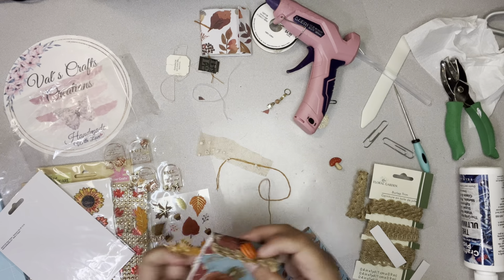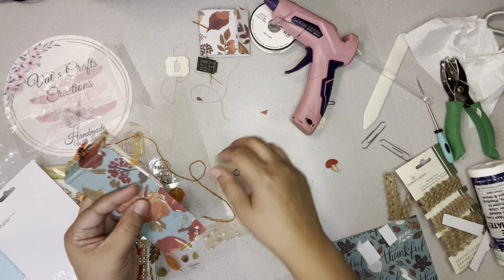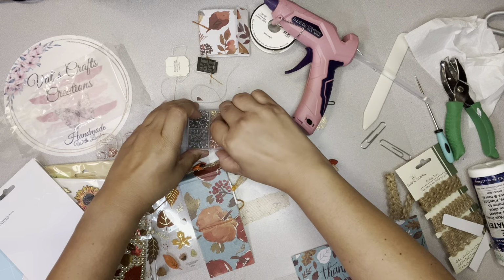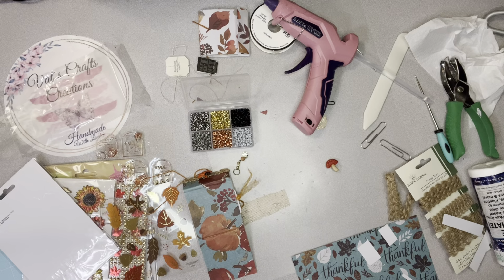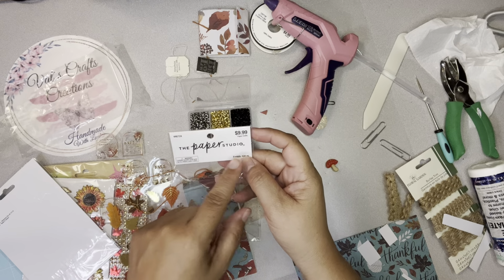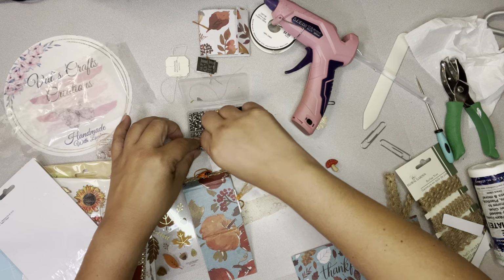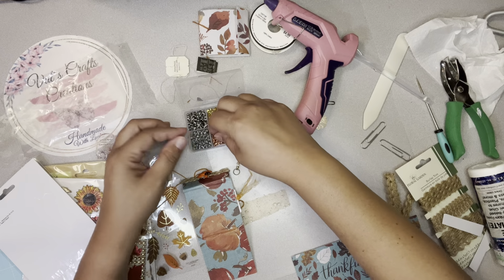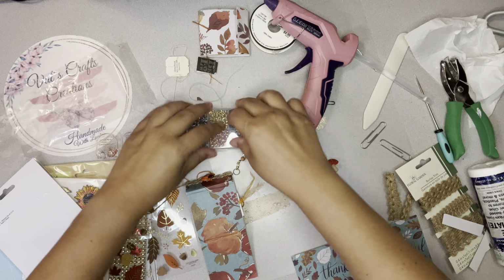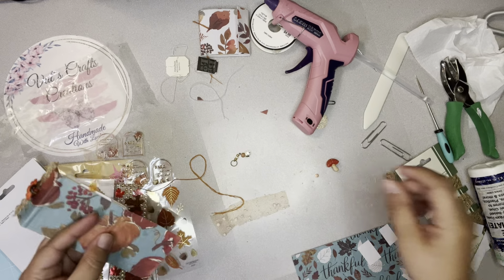So cute. Okay, so let's decorate this. I think I'm gonna add my, I got this mini, let me show you here. It brings 600 pieces of eyelids from the Paper Studio. They were $9.99 half off. I don't know, it doesn't say the size, but they're small. So let's use one of these. Look how tiny they are. Do I want it on the front? Yeah, let's hang it on the front.